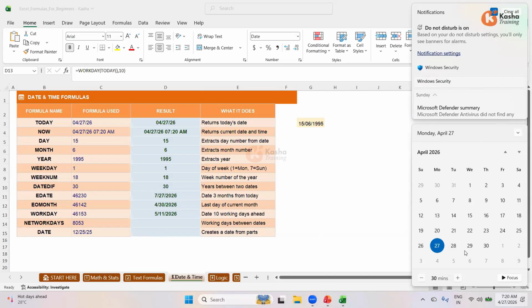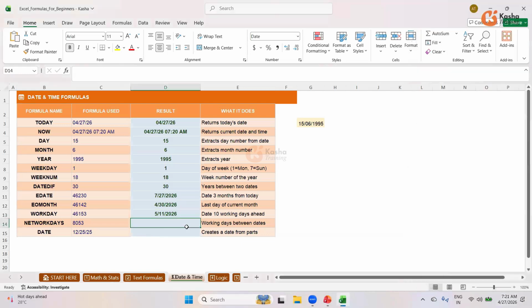It is not calculating your weekend. So it's just calculating your days. 1, 2, 3, 4, then 5, 6, 7, 8, 9, and then the 11th, you can see here. So this is the 10th day, right? So this is how it is calculated. It's not counting your weekend. So again, if you calculate this here, you can see 1, 2, 3, 4, then you have 5, 6, 7, 8, 9, and then 11th, right? So 11th, yeah, this is absolutely fine. So 10 days ahead, which is excluding your weekend. So it is taken as the 11th of May.